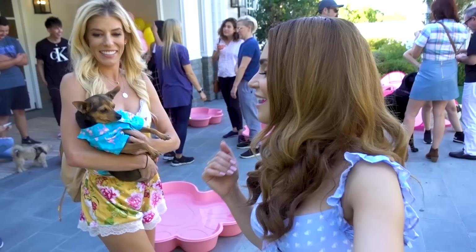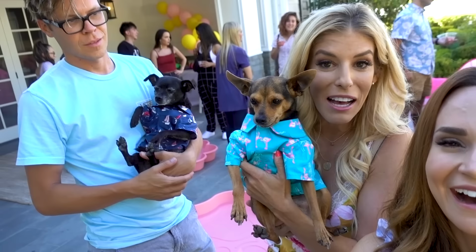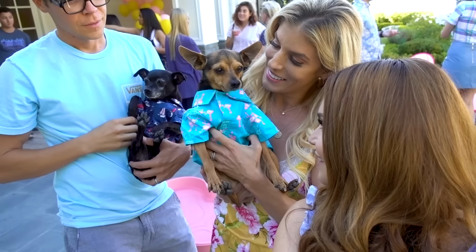Look who it is. It's Rebecca. Oh my gosh. Okay, so please introduce your dogs. What are their names and how old are they? This is Peanut. Peanut is actually 11, but he acts like a puppy and he looks like a puppy. You don't look a day after three. Look at you, little man.